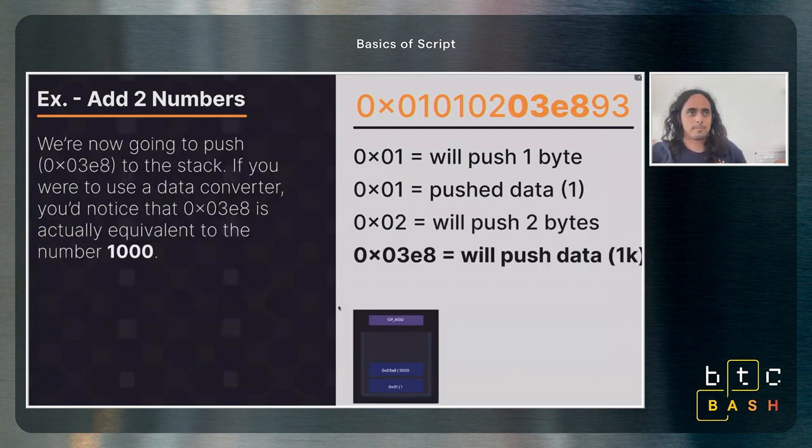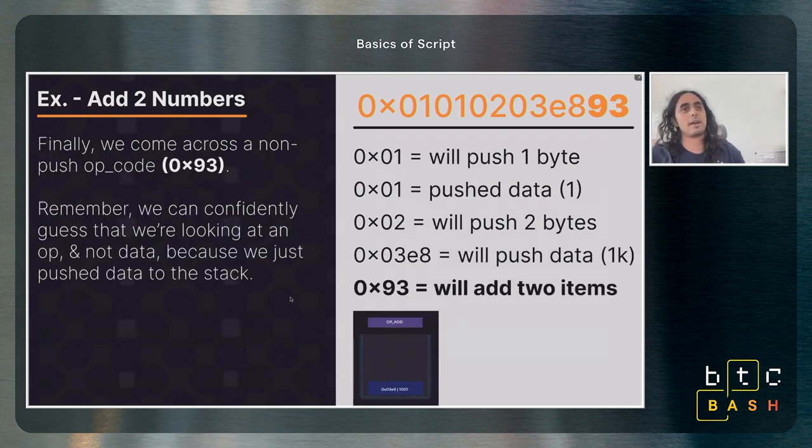Cool. And so now what are we going to push? Well, we know that we need to search for 2 bytes now instead of 1. So 03, then E8. So here are our 2 bytes. And we now know that we're going to push these 2 bytes to the stack. These 2 bytes, 03E8, actually make up the integer 1000. And so we're going to push 1000 to the stack. And so if you look at this image, we now have 1 and 1000.